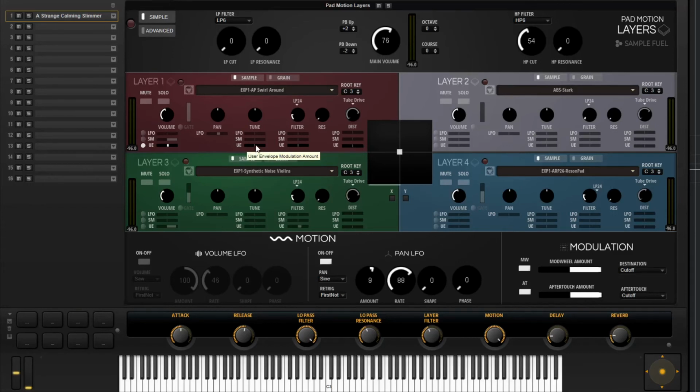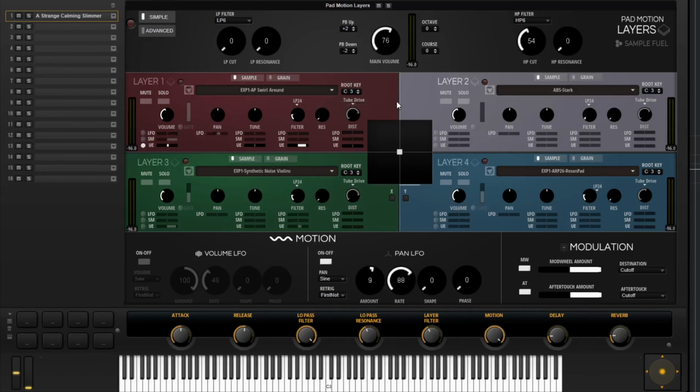The amount, though, that's being sent to the tune is at 0, so you won't hear it affecting the tune at all. There's a little bit that's affecting the volume, as we can see from the slider itself. If I wanted it to affect, say, the filter, I can just adjust the slider to my desired amount. This goes the same with the LFO and the step modulator. I can just turn them on. As I turn them on, you can see the display brighten up a bit when they're turned on and active. I'll get more in detail on this in the next video on the advanced page.